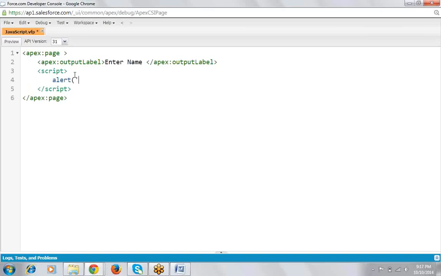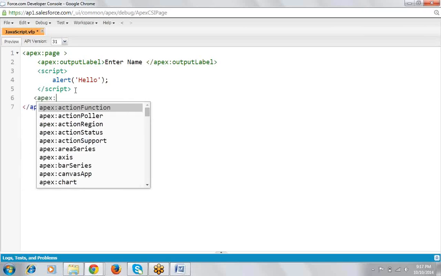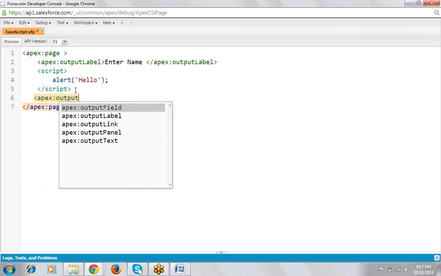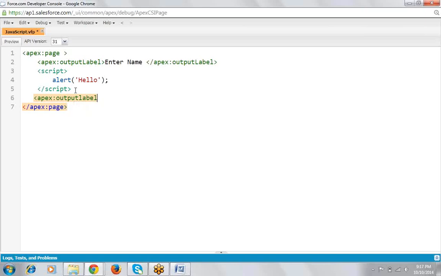I'm giving hello. I'm giving here another script component, apex output label. Password. I am just creating lines here where I created enter name, alert, enter password. Let me have a preview of this page.